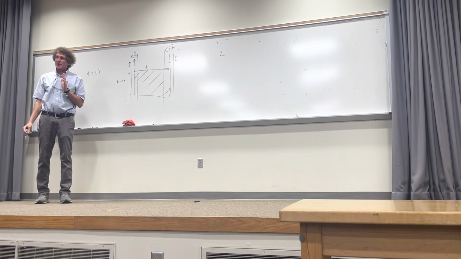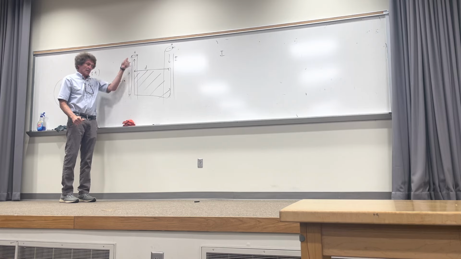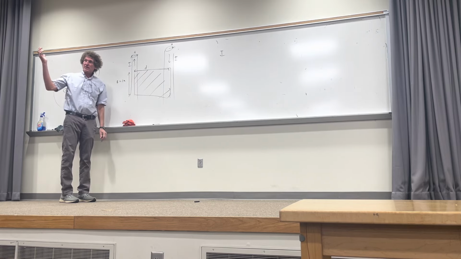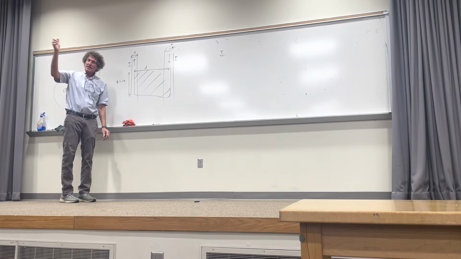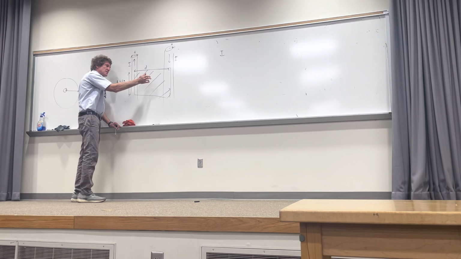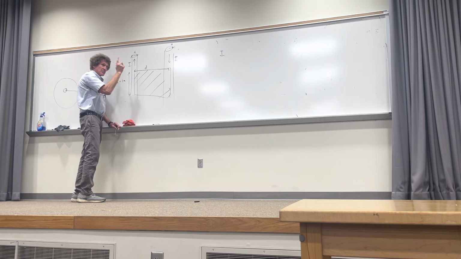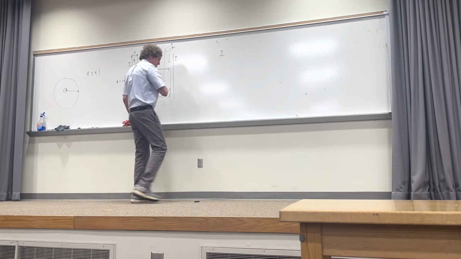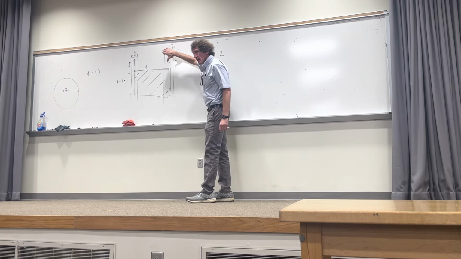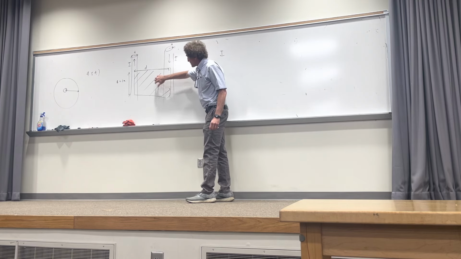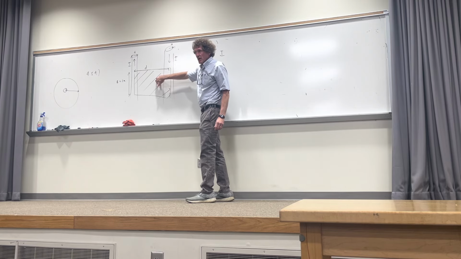I want to make sure you hear me on this one. If you think about this, I've got a current going up, right? Take your right hand, put your thumb in the direction of that current. It causes an H field this way and a B field that way, right? Once we integrate, we're going to have to take that into account. And when you come over here, because it's in the differential mode, current down there, that flux will be additive to the prior one. Do you all see that? The B fields will add.